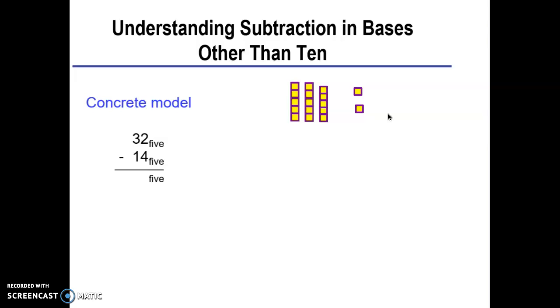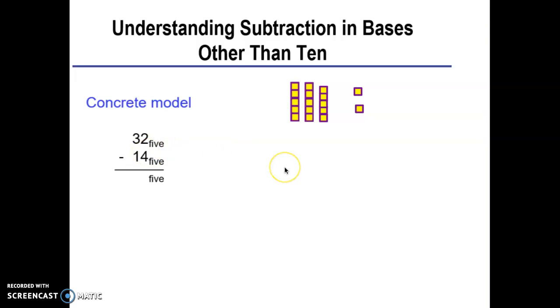It seems small, but it has big consequences. It is okay to say, look, I have only 2 tinies and I need to remove 4 tinies, so I need some more tinies. That's a true statement because I'm looking at a physical model. That's a lot different than the abstract, you cannot take 4 away from 2. It's also okay just to point out, do you guys notice that the 2 in the top number is smaller than the 4 in the bottom number?